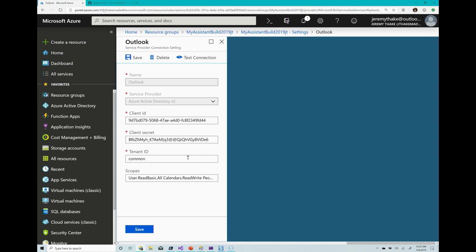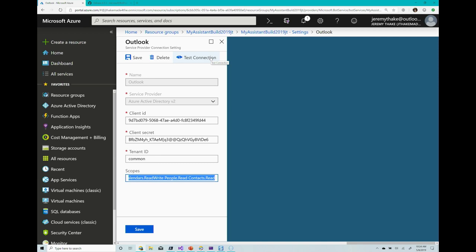The reason I show this is right now I'm going to demo some things across calendar and people, but in the future maybe I want to do things against Teams or against Planner. I would need to come back here and update the scopes and then click this magic button to reconsent this app with whatever tenant I'm demoing in, to make sure that auth token has the required scope, so that when the bot calls the graph with that auth token, it actually can get permissions to Planner or to Teams or to whatever you're going to do. And Nick's going to show some of those scenarios later. That for me was the biggest learning of this thing.